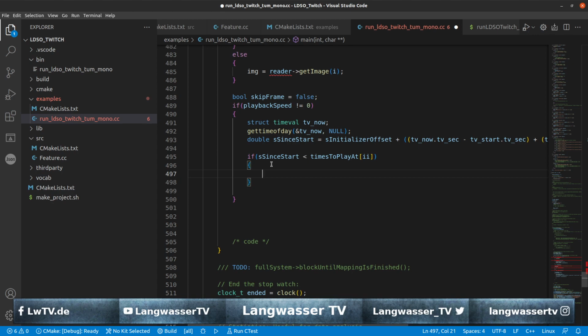Now this line is commented out in the LDSO, but usually what is written here is usleep of int timesToPlayAt[ii] minus sSinceStart times 1000 times 1000.